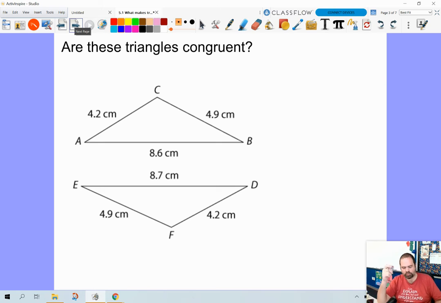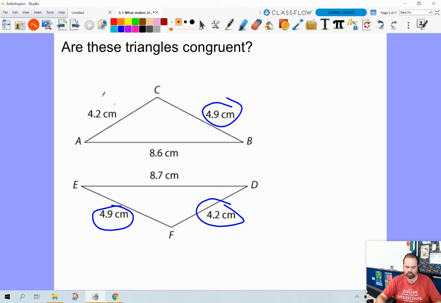So another example here, are these triangles congruent? Well, if you look real quick, I've got a side that's 4.9, I've got another side that's 4.2, and where they fall apart from being the same are down here, these 8.6 and 8.7. That 8.7 side is just a little bit longer. It's kind of pulled this angle apart a little bit. I know that this angle F is slightly bigger than the angle C up here at the top. So those angles aren't equal. The whole thing kind of falls apart.